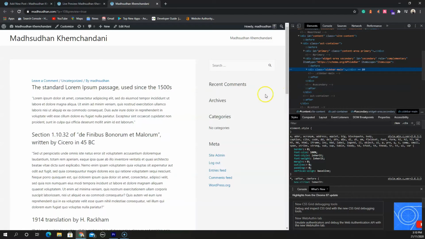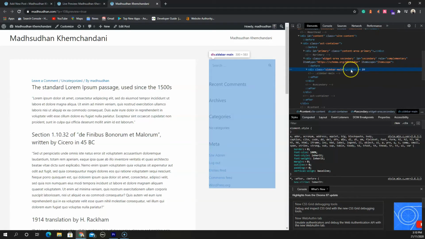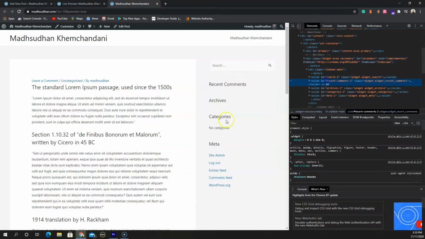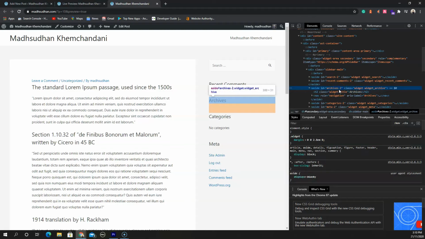So as we right clicked on the sidebar and inspected it, that means the highlighted window would possibly be the sidebar itself or elements in the sidebar. So for example, it could be this or this, and if you right click on archive, it would be the element itself, not the sidebar. So you have to be a little bit careful on that. We want to target the whole sidebar, not just one element.